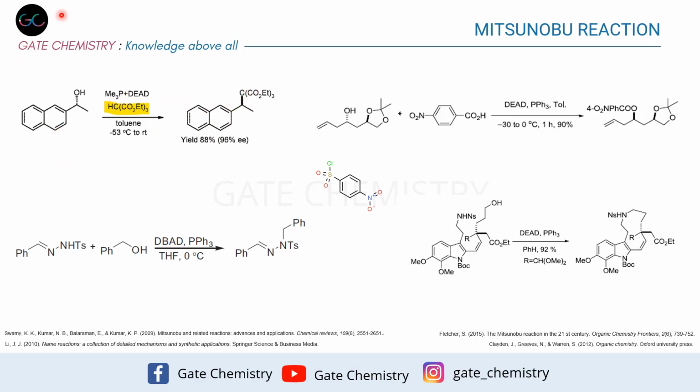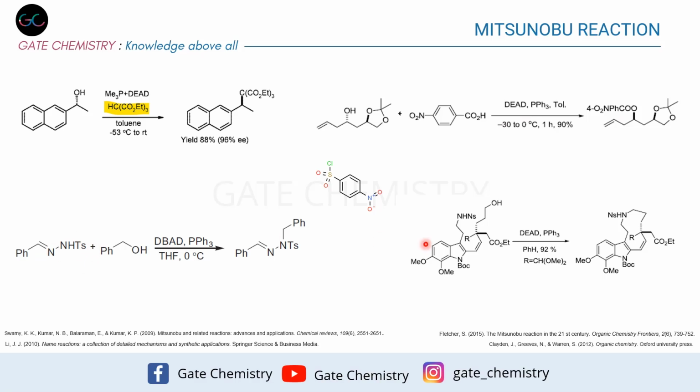So this is a very good depiction of whatever we have just studied a few minutes back. Then this is another straightforward transformation. As you can see, there's an acid, so this acid is going to act as an acidic nucleophile. Again, over here you can see the alcohol is below the plane, so there's an inversion of configuration, and you can see that this acid along with this aryl group has been attached to the position where the alcohol was there. So this is also a very good example of the transformation that we just studied.